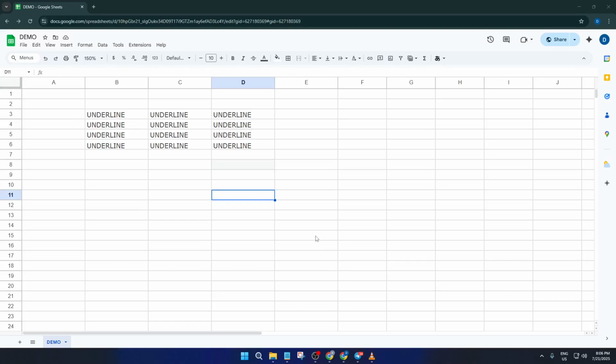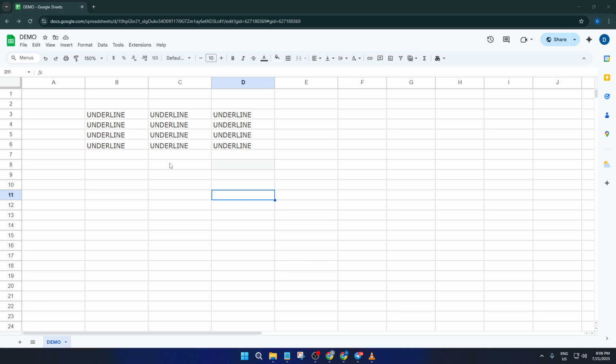Today I'm going to show you exactly how to underline text in Google Sheets and my personal favorite, a super simple keyboard shortcut that'll make your workflow even smoother. Whether you want to highlight key data points in your spreadsheet or add a little clarity to your tables, underlining text is a really handy tool to keep in your back pocket. By the end of this video, you'll be underlining text in Google Sheets faster than ever, so let's dive right in.